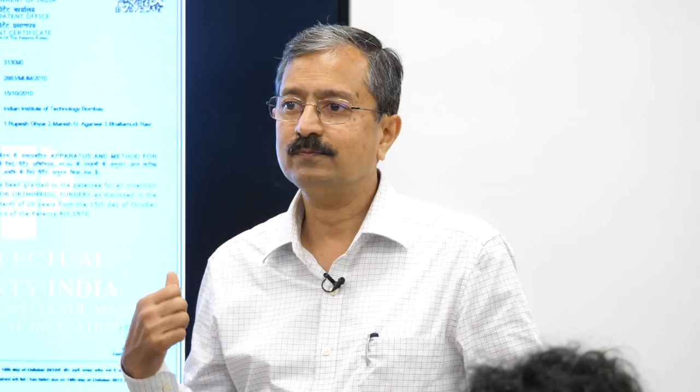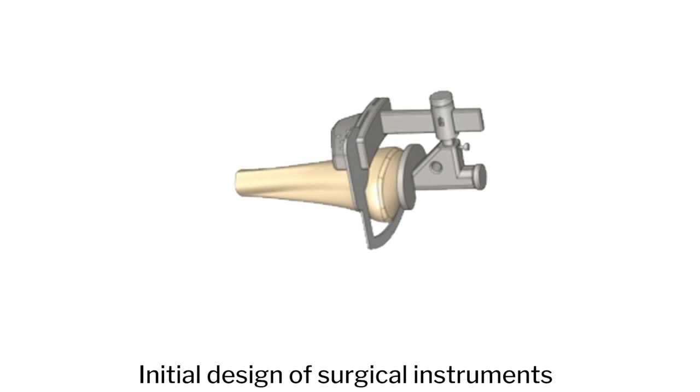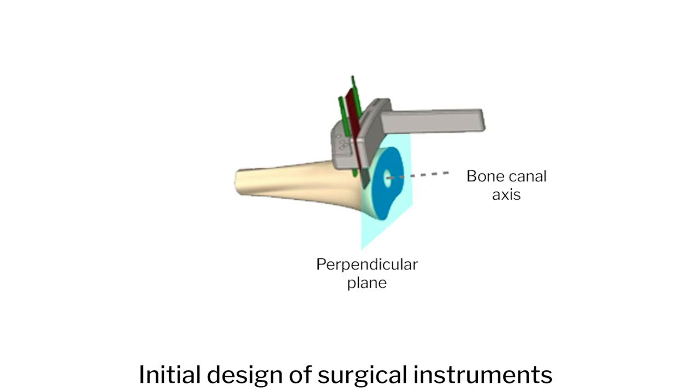That is about the joint itself. But you also need instruments to put the joint accurately in the human body. The joint may be great, but if the surgery is not done properly, the whole thing fails — and engineers will get blamed. So you want to make sure the surgery is done properly, for which you need an accurate cut of the tumour. Also, the surface where the joint enters the bone has to be perfectly perpendicular to the bone canal — the hole in the bone. If the surface and the canal are not perpendicular, you will not get a proper biomechanical axis, and you will make out the moment a person walks that they are walking a little bit wobbly. So we created instruments to make sure the cuts are perfectly done.